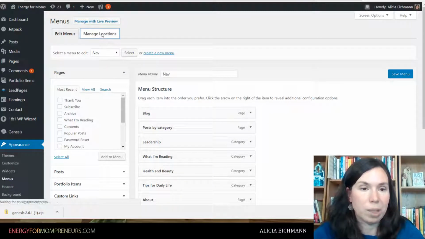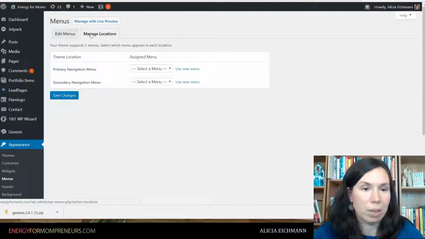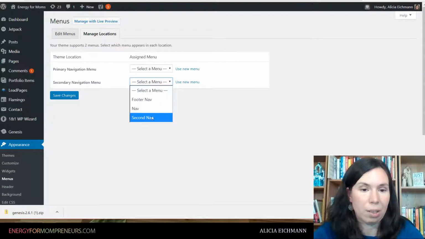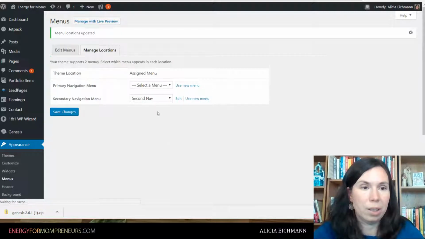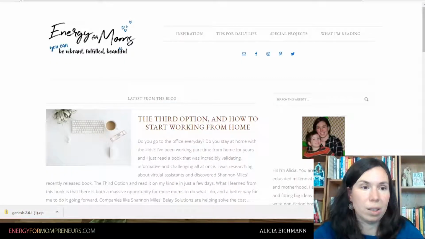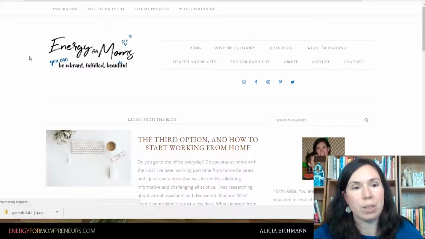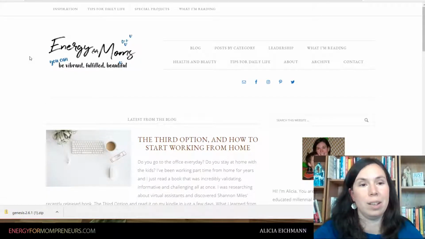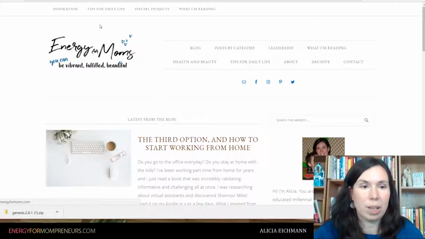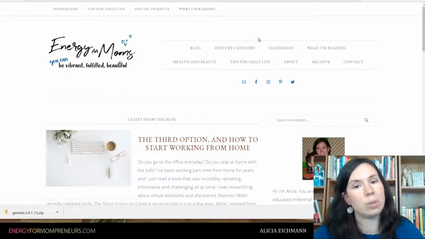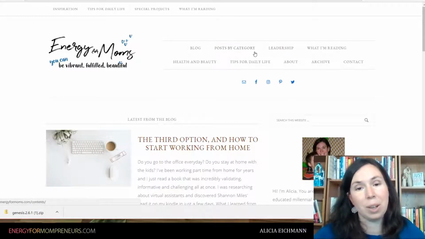Alright, this is where you can manage locations and do secondary nav, and it's hard to remember where some things go if you play with different templates. Okay, so primary nav is down in the middle, below it. Secondary nav is up here, and if you specifically want the primary nav to be next to it, you have to use a widget. So you just play around, you move things, you figure out where they go.